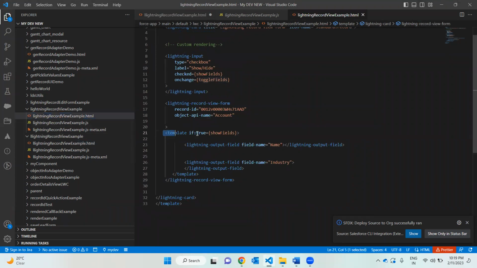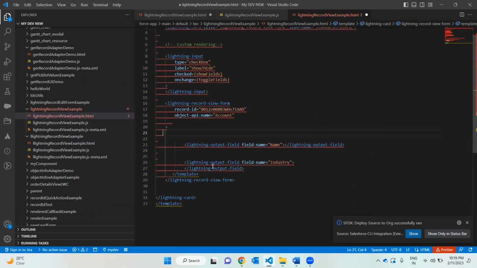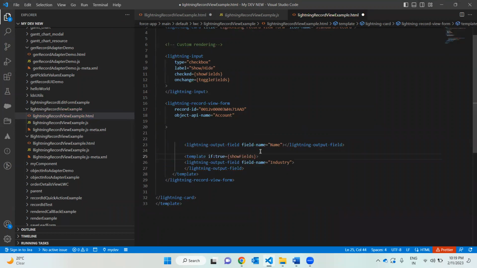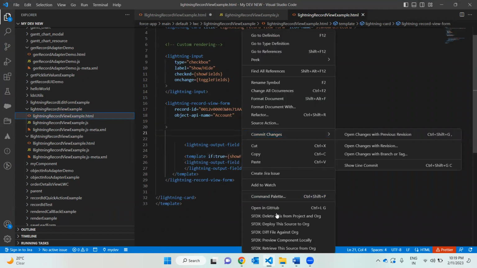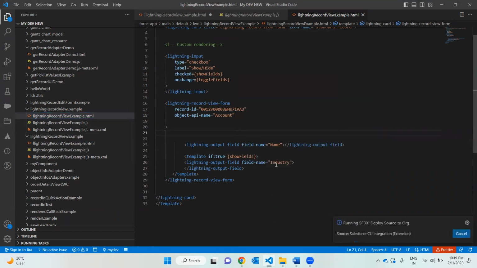For example, I don't want to display the name field only. I want to show and hide the industry field only on the basis of the checkbox. So I can also do that. I think we are clear about the if:true template directive. We already talked about this.